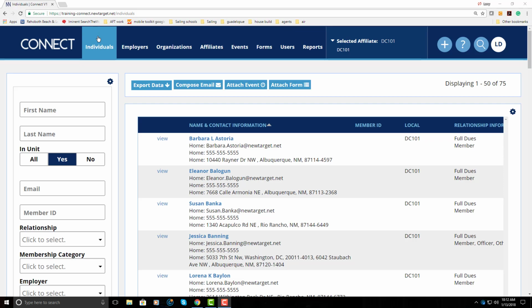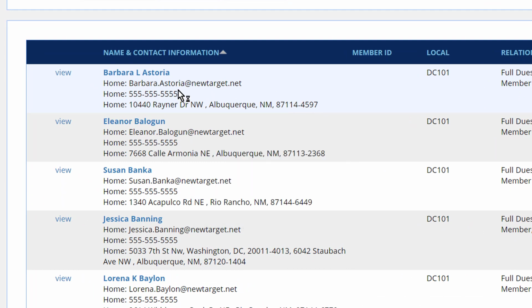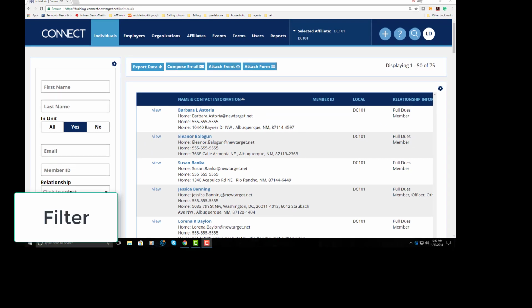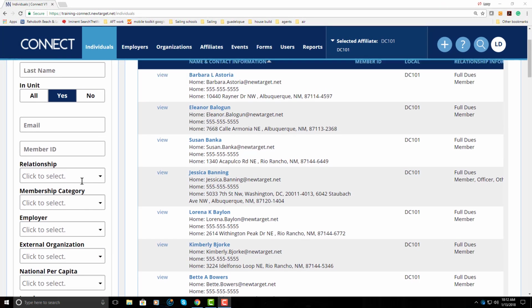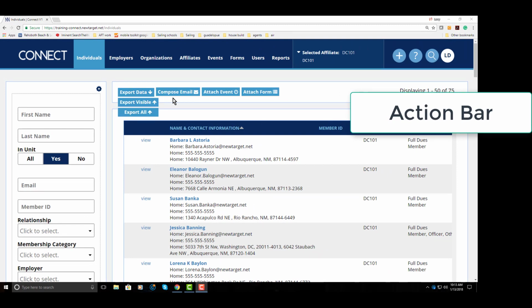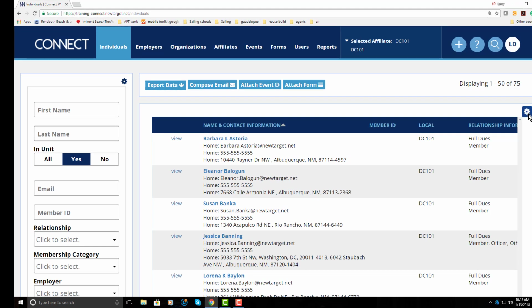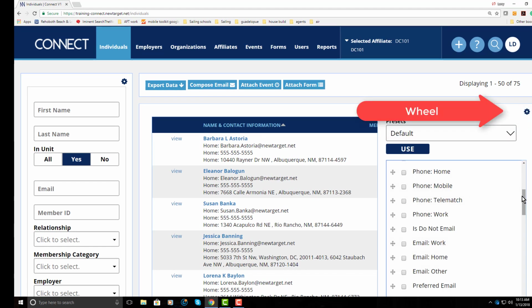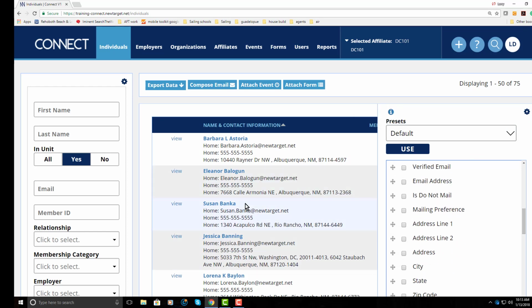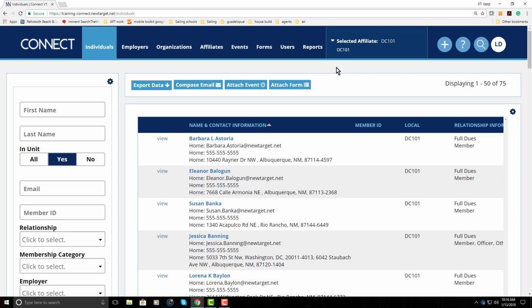This page consists of 4 key elements: a grid that displays records and specific information about each record, a filter set that allows you to filter what records appear in the grid, an action bar that allows you to apply specific actions to records that appear in the data set, and finally the wheel that allows the user to determine what fields will display in the data set, and also a wheel that allows users to determine what fields they want to filter on. The Overview page is an excellent tool to support organizing and membership outreach.